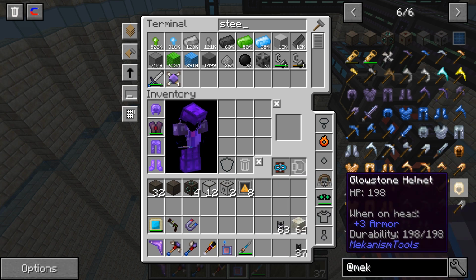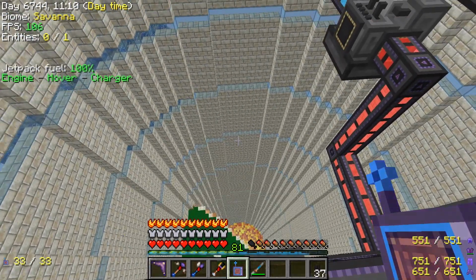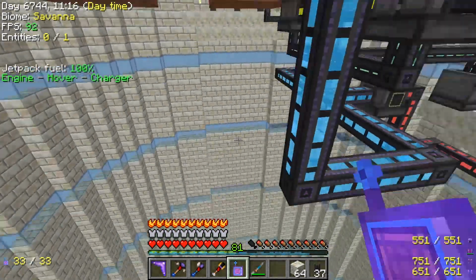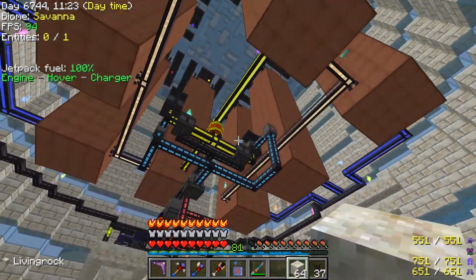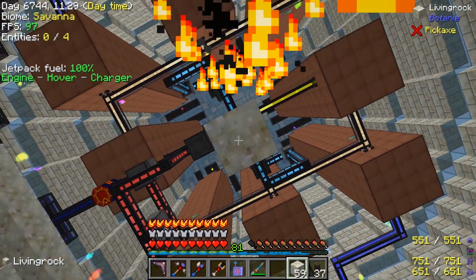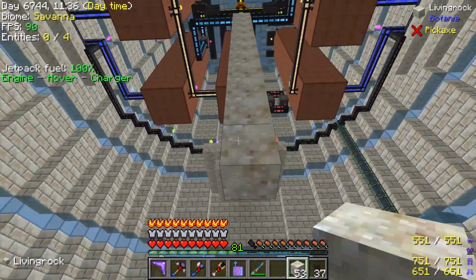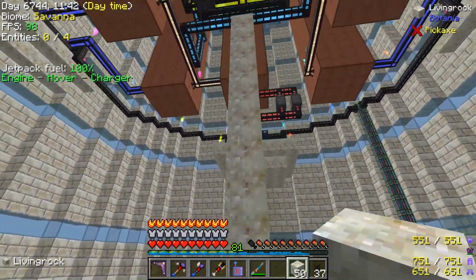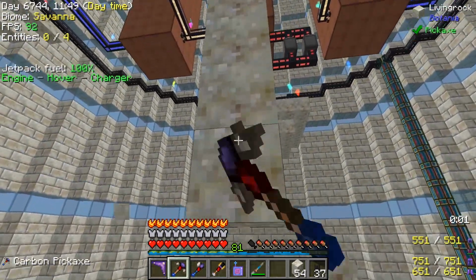Alright, so now I need to figure out where I want this. And I'm going to need helper blocks. I already had helper blocks. Well, there you go. I wanted fresh helper blocks. That's what it was. Those other ones were old and stale. We needed fresh ones. So we're going to go right under here. We're just going to go down a little ways to give us plenty of room. The controller for this thing is on the top, and it has to be on the top. I think that's plenty good. We'll get rid of these.